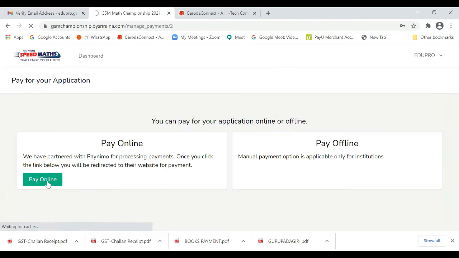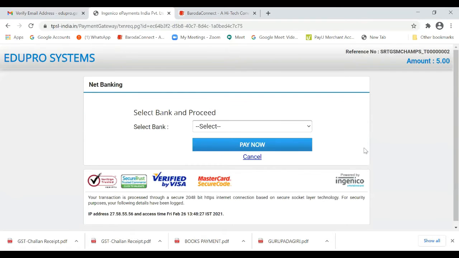Once you click this, it is going to take you to the payment gateway where you can make your payment, either using UPI or credit card or debit card, or you can even do net banking.